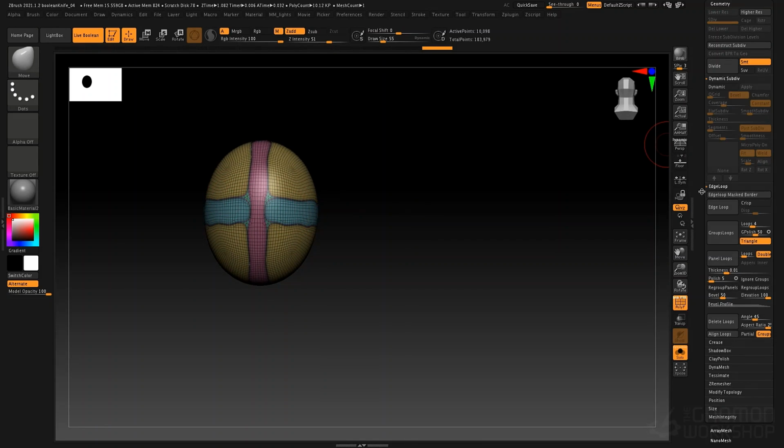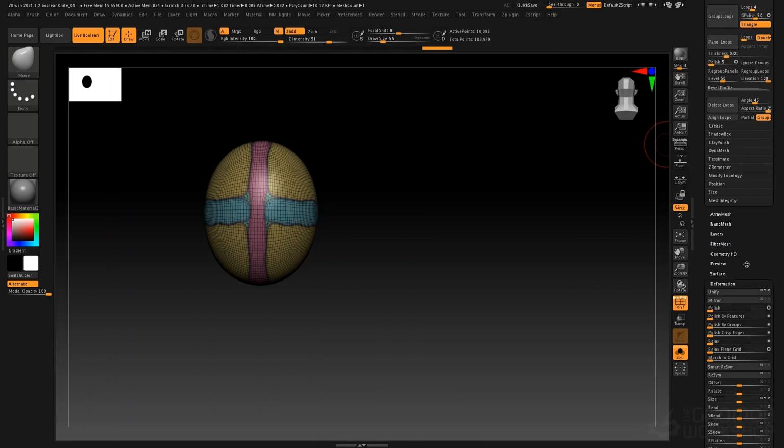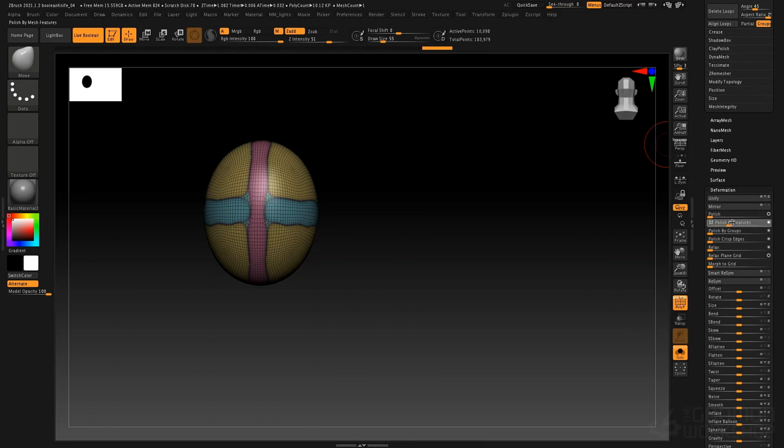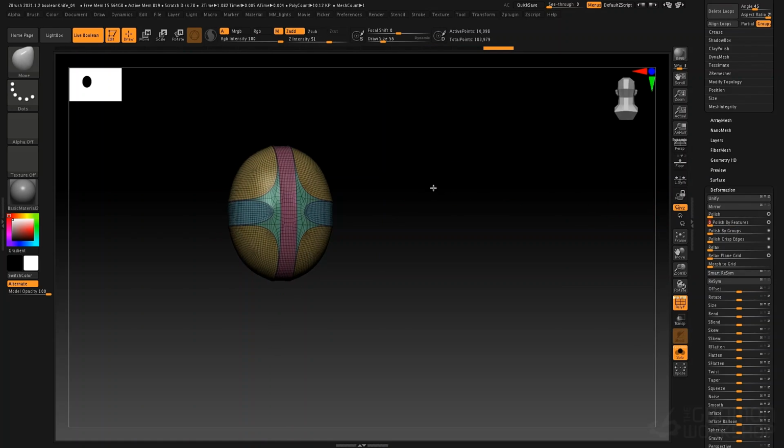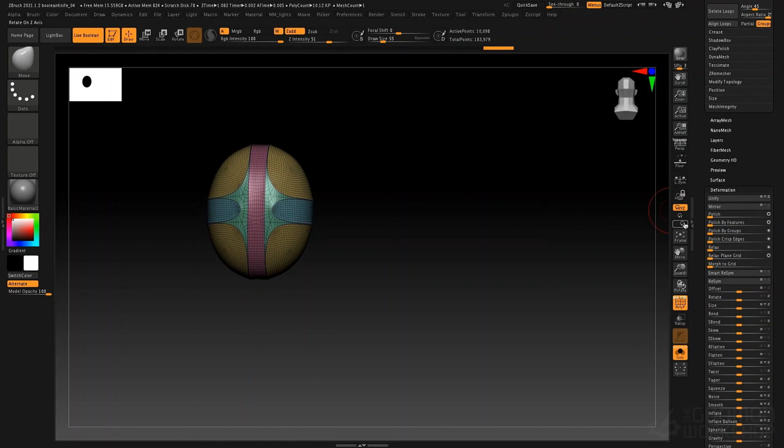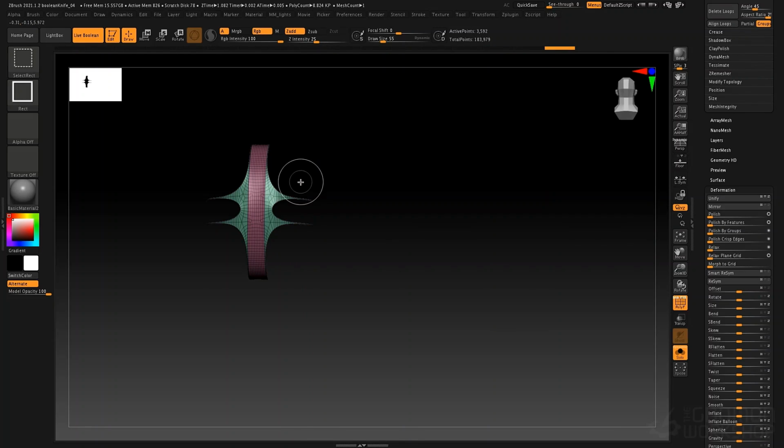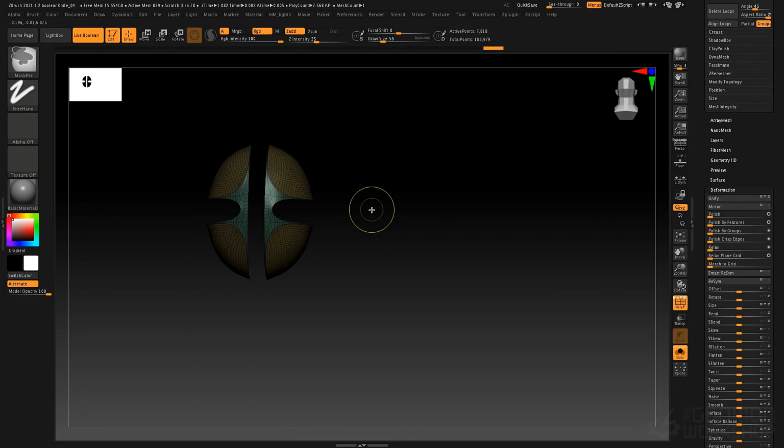And then I will go to my deformation menu here. And I've got a polish by features. And if I turn polish by features up, it gives a little bit of a polish to those groups. But if I turn on this radial button and then polish by features, it gives a much, much stronger smoothing. So what I can do now is Control-Shift-Click to isolate these polygroups here. Let's isolate this one and this one. Mask everyone else. Reveal all again.